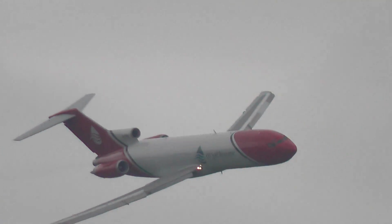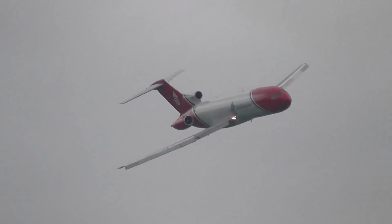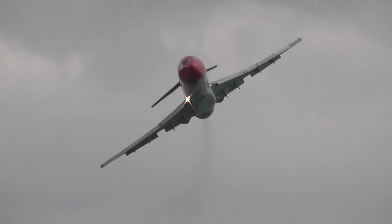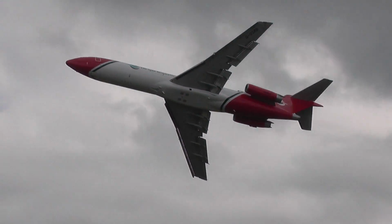Now the 727 is going to bend its way back down towards us, so if you're down there at the front of the crowd line, make sure you've got your camera ready. This is a nice slow turn now, the aircraft's going to come past us, and this is in landing configuration, just above landing speed, so make sure you get a good photo of this one, nice close-up of G-OSRB.